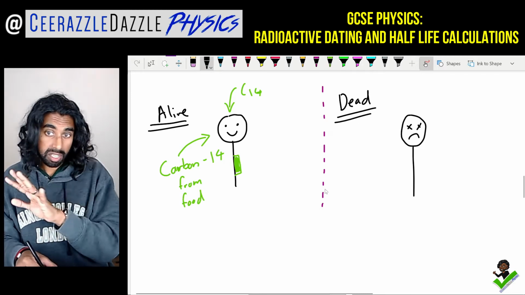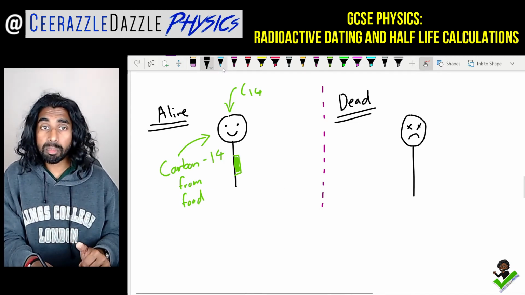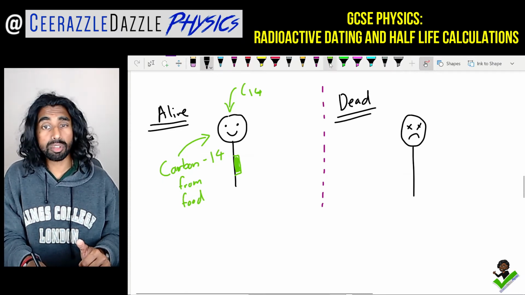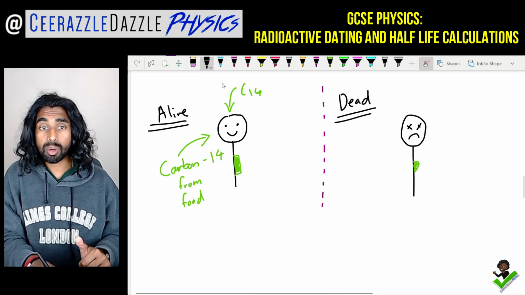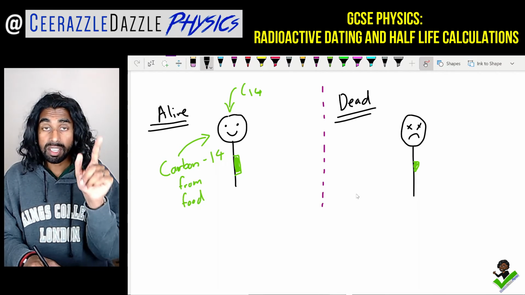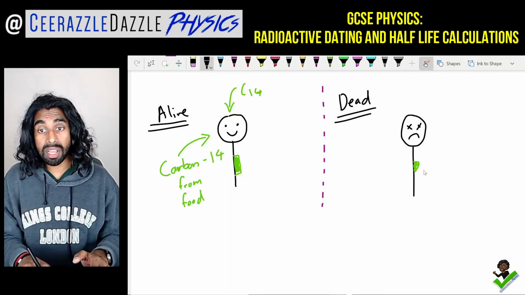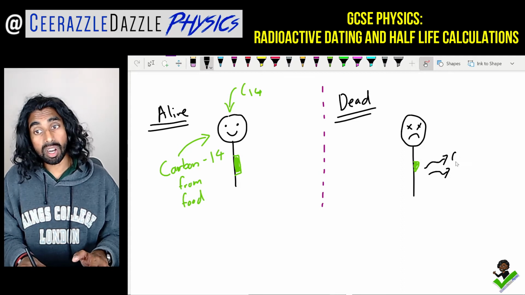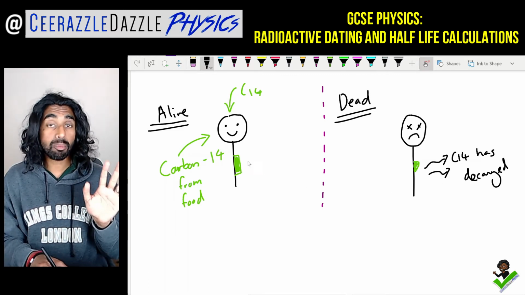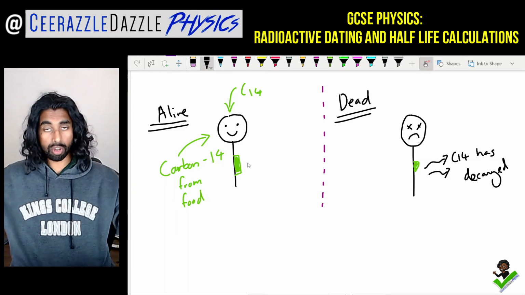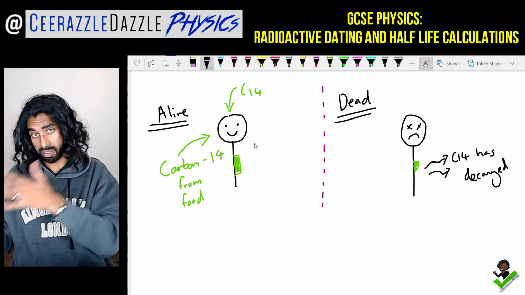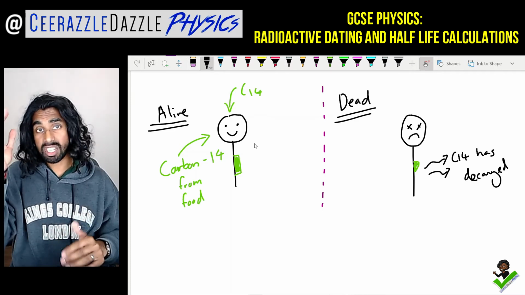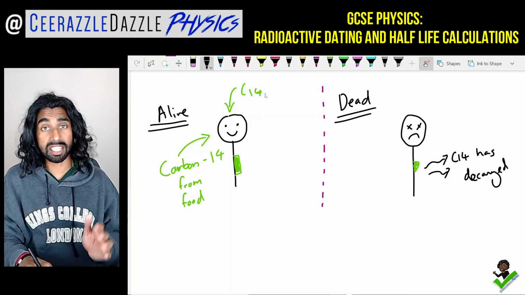But for example, let's say, God forbid, this person dies. What will happen is that the carbon-14 that was there should be this amount right now. But obviously, you know it's radioactive. So look, what's happened to it from there to there? As you can see, the object has died, so therefore the amount of carbon-14 has decayed. So the carbon-14 is less than what we had before. At the start, you're alive, you're constantly having carbon-14 going into you, so you have a constant value. But if dead, the amount of carbon-14 decreases.